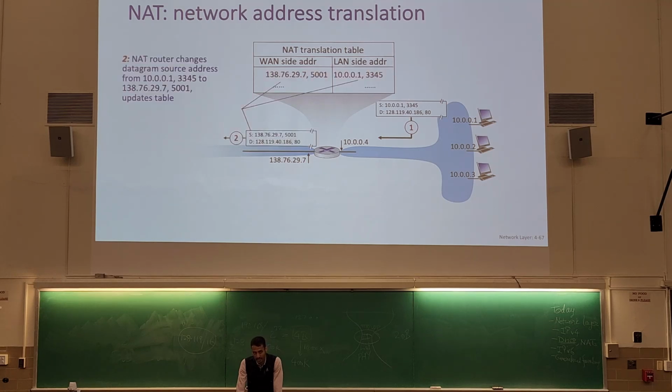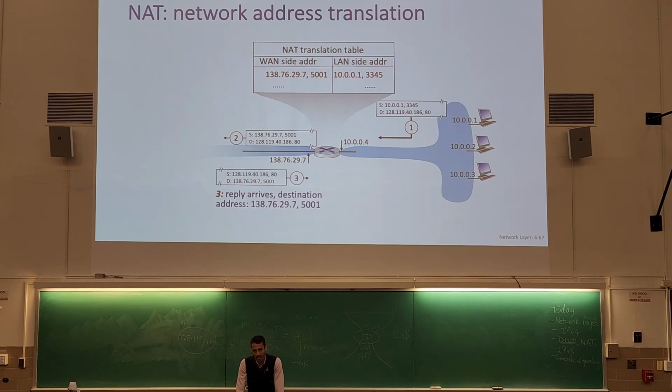When the router gets this packet, it's going to do some address translation. It's going to replace the source address from 10.0 to that public-facing source address. It's not going to change anything in the destination. It has to go to the UMass web server, so the destination IP address and destination port number stay the same. But what it has done is change the source, both IP and port. It's changed the source IP to the public-facing IP. It's changed the source port also, from 3345 in this example to 5001, and it's kept a mapping between the two to remember it.